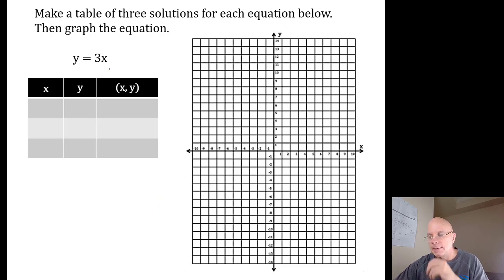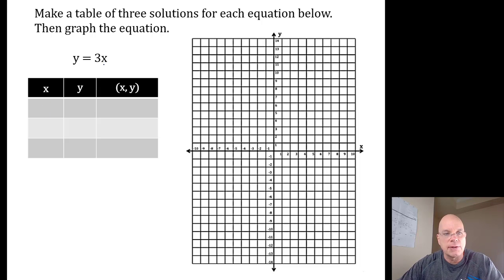On your notes you have 3 like this, so we'll do the first one together, and you'll try the next 2 on your own. And then of course after each one, I'll have a little video showing or comparing your work to mine. The key to this is picking easy values for x.